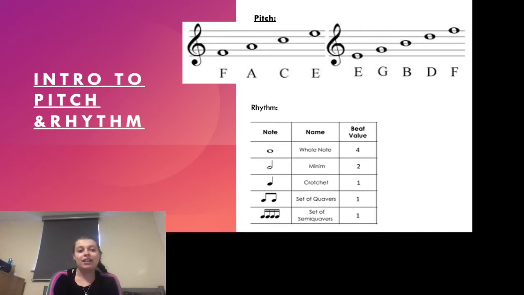So as you can see, I've just popped a little picture there for pitch. These are all of the notes that you would get on a 5-line piece of scoring. I just wanted to help you learn them. The first part is the notes in between each line, but there are also notes on each line. You can obviously copy this down somewhere, you can print versions off. Having them can sometimes really help with understanding sheet music and scoring.